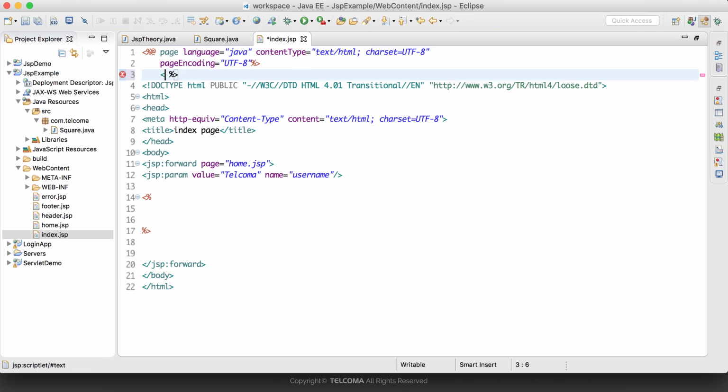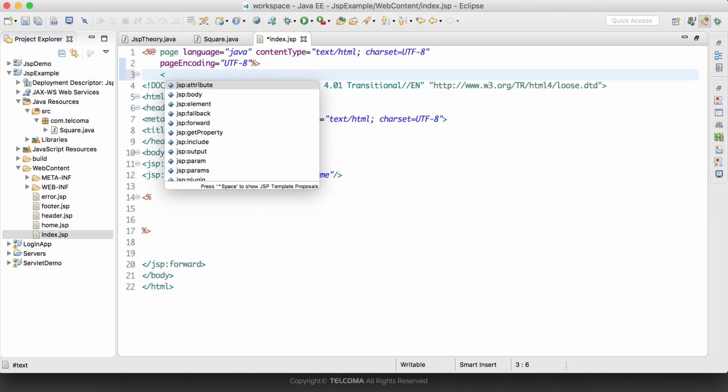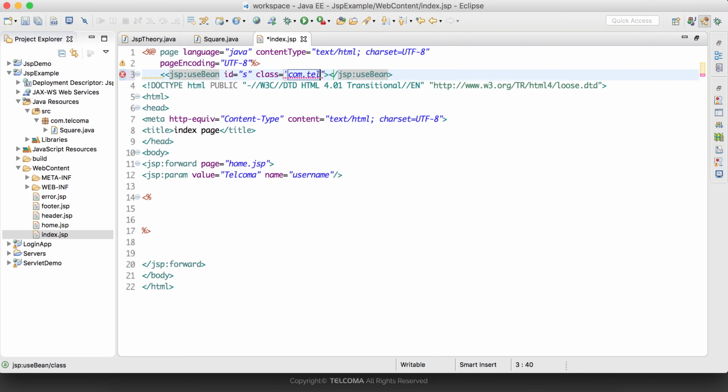So we specify jsp:useBean, and the id is s, for Scare, or we can say only s, and the class name is com.tel.Scare.